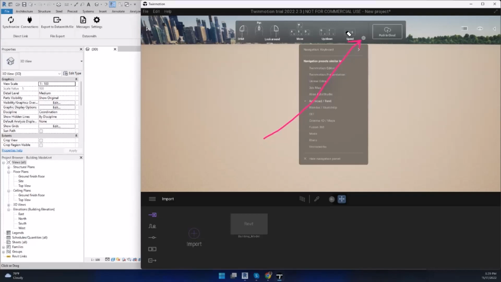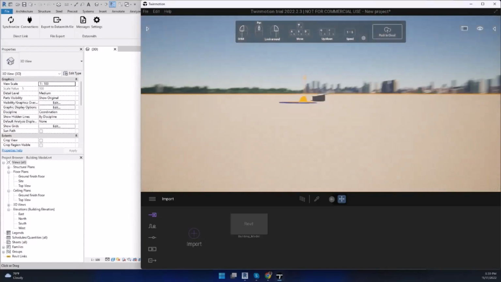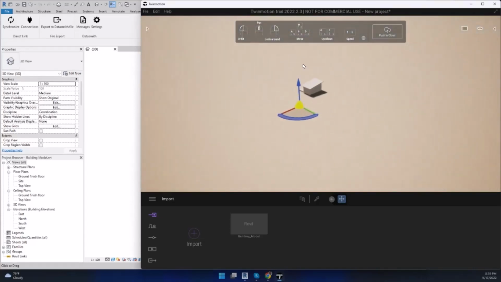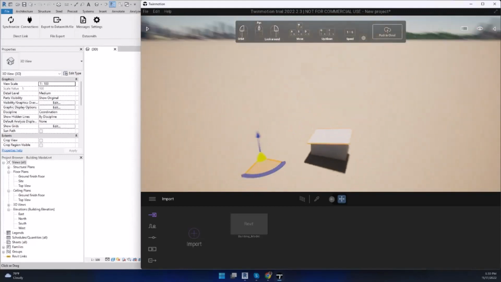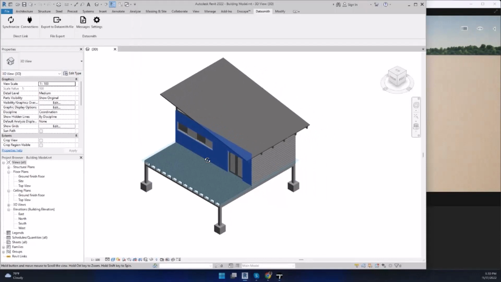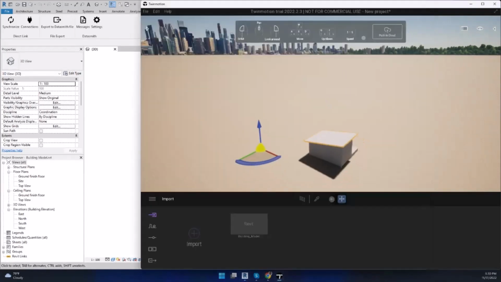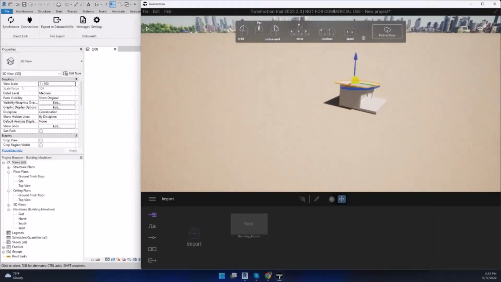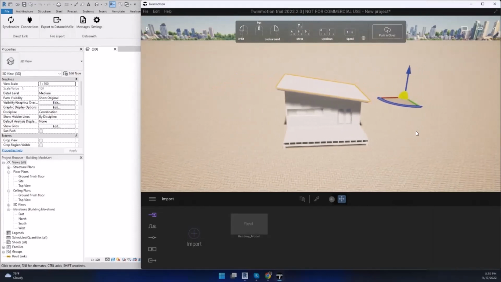So if I click that, then what you notice is that the middle mouse button pans and shift and middle mouse button rotates. All right, so that's very similar to how Revit moves, right? So you click an object and then you hold shift and the middle mouse button, and then you're able to rotate around the center point of that object, which is exactly how it works in Revit. So that might help you guys out. All right, so now that we have the building linked over, we can start to add some materials.